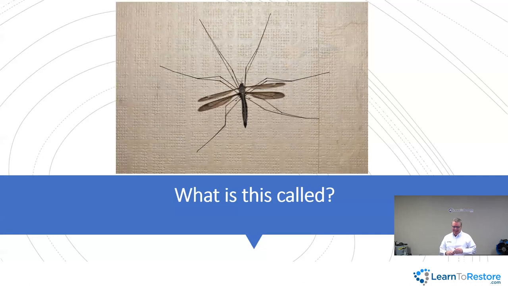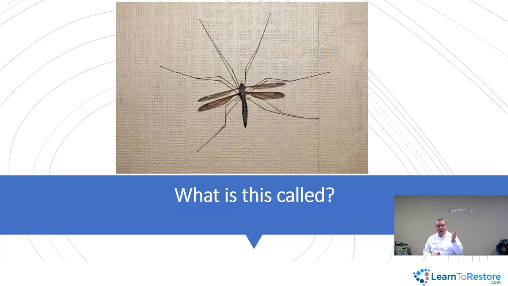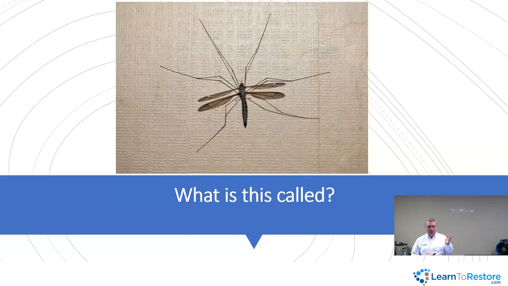I want to point out something. I ask my classes: what is this insect? The response I get most often is 'mosquito eater,' 'mosquito hawk,' or 'skeeter eater.' I was told as a kid, don't kill those, they eat mosquitoes. My whole life I believed that. Yet as I look at it now, I realized I was incorrect. This is actually called a crane fly — also mayfly, some other names, depending on where you are in the country. These don't eat mosquitoes. I looked it up a couple of months ago.